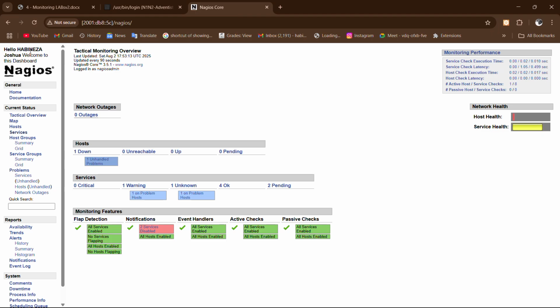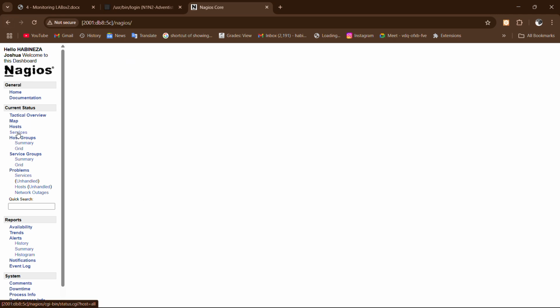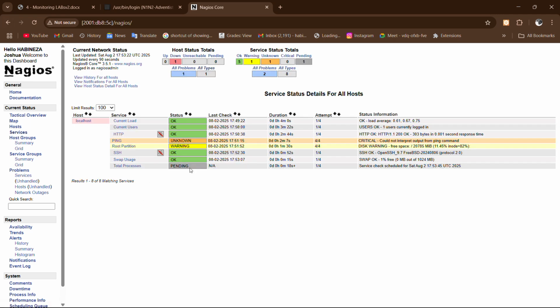If I enable it again and refresh the page, we will have something like this here. So please make sure your name is included here. If you go on services, as you can see, we even have our services being monitored, and we still have one which is pending. Okay, so we can just wait for it to be monitored.